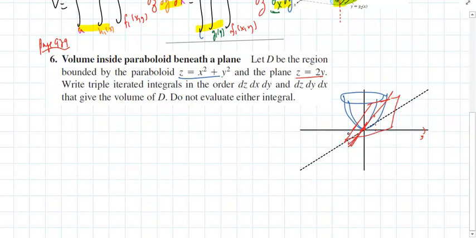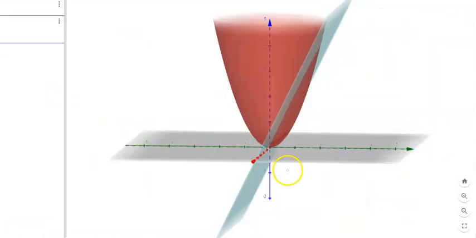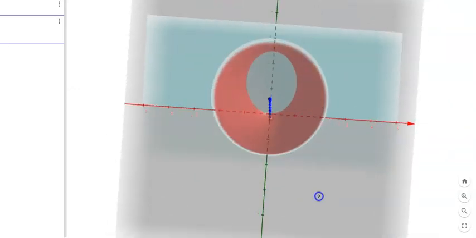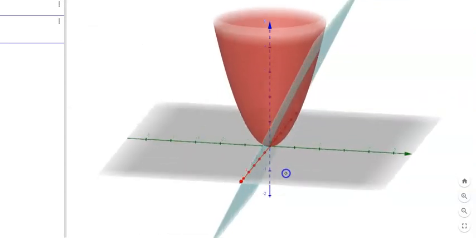So you have a paraboloid coming out, and the plane is cutting at it like that. When I look at this from 3D, I'm looking from the top down, trying to figure out what that looks like. If you're having a hard time visualizing this, I already did this: there it is, the paraboloid, and from the top, that's what you're going to see along the xy plane.